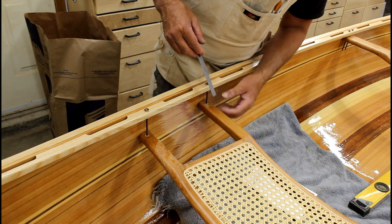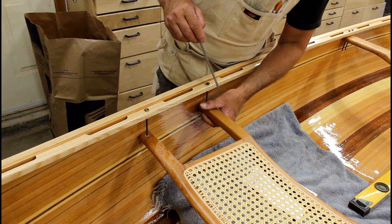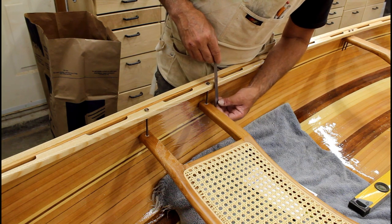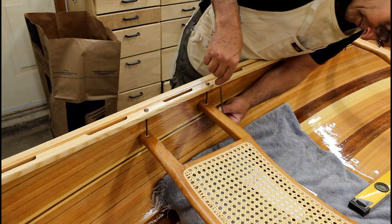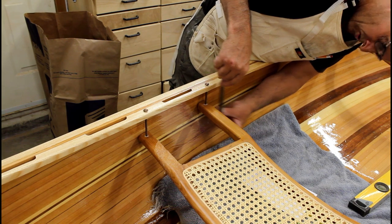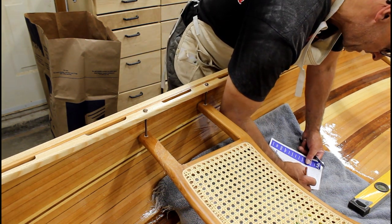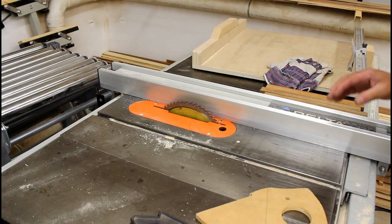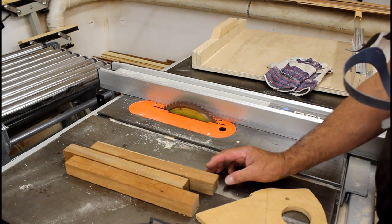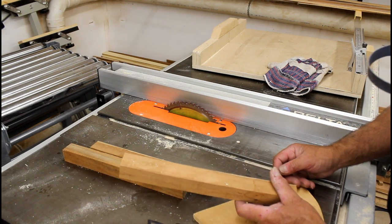With the seat level, we can make a note of how long these bolts need to be. I don't really like bolts hanging down by an inch and a half under the seat — it's just a sharp edge, people catch themselves on it, and I like to have them just the right length. So it looks like to get a nut on there, I would need three and a quarter inches on number two. I'll mark that down as bolt length, and these ones we leave full length. So next is to make the spacers — I've got some scrap cherry wood here. The gunnels are three-quarters by three-quarters; I would make the spacers drop down to probably five-eighths by five-eighths and round the corners.